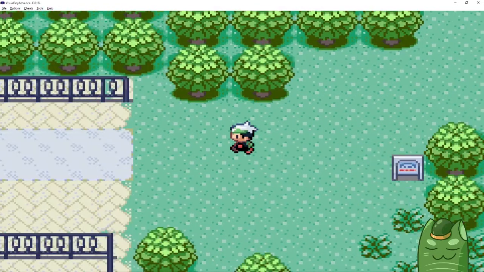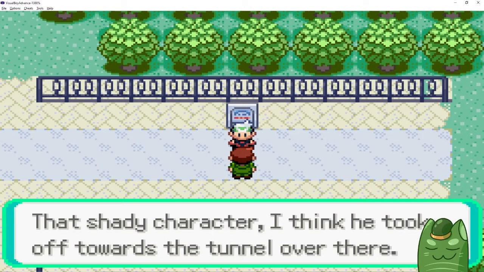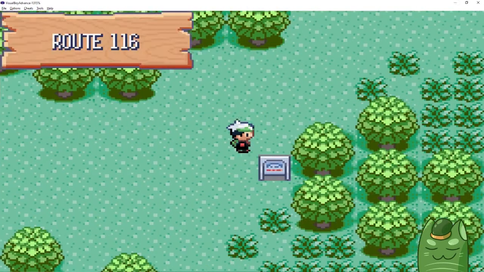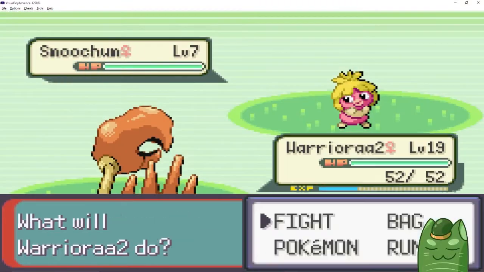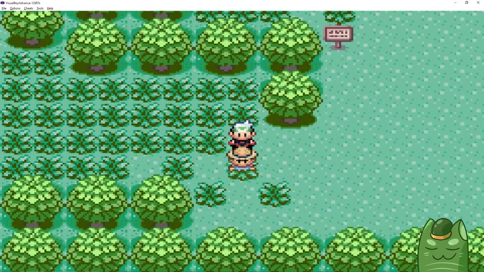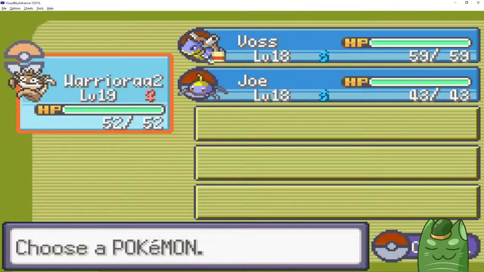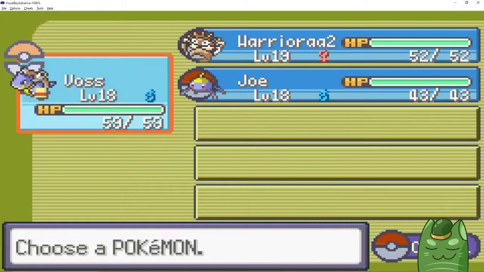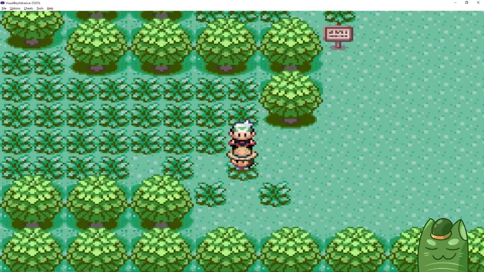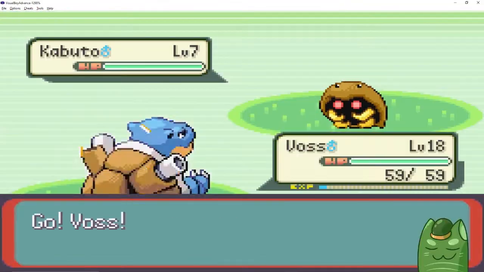Right, where we go? What are we doing with you again? Oh, he needs to go into the tunnel now. Let's switch out our main Pokemon. Oi, Melon. What's up?